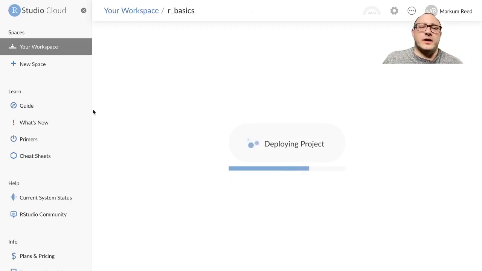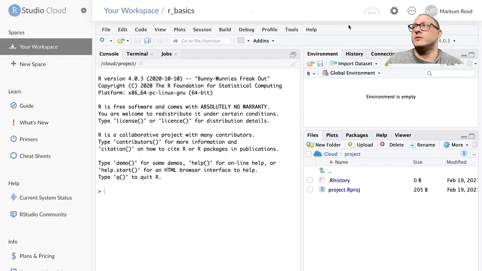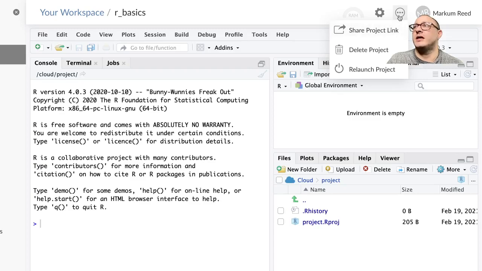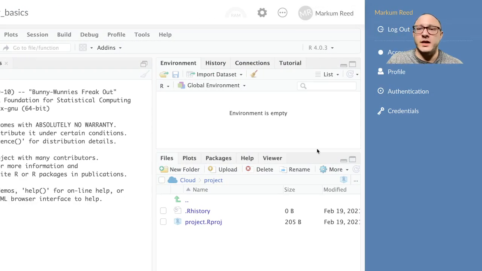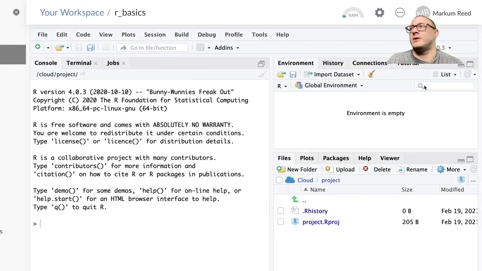So while we're looking at this, you can see here that there are places for cheat sheets. There's new workspaces, your current workspace. You also have the ability to edit and change up some of your settings here. You can even create a shareable link for the project. And again, here you can change some authentication stuff. So, for example, sometimes I'll click and I'll hook up my GitHub account or something like that.